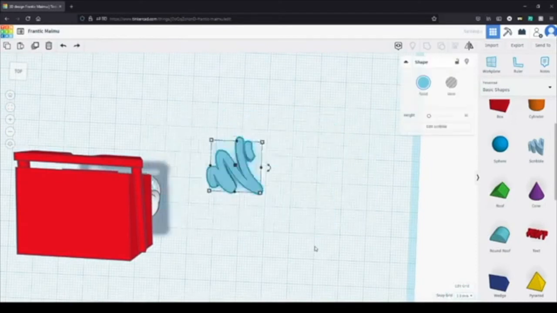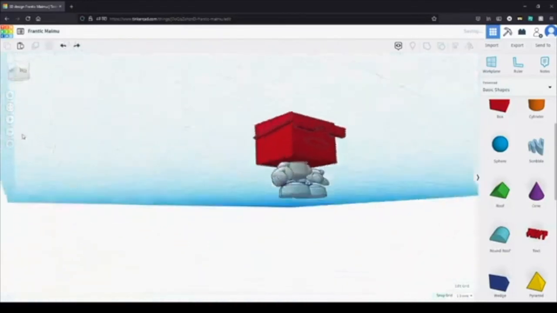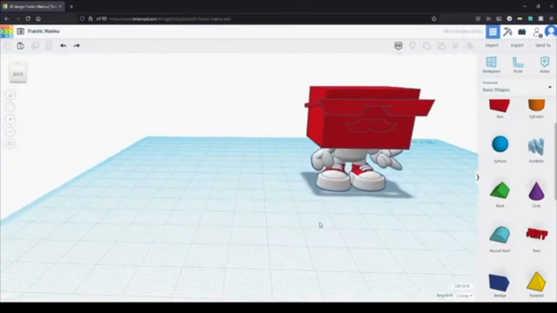So yeah, this has pretty much just been an intro on the basics of Tinkercad. I hope you enjoyed. I hope this inspires you to get into 3D modeling. Very fun. And of course, I hope this inspires you to check out our 3D printing options we have available at the Grande Prairie Public Library.